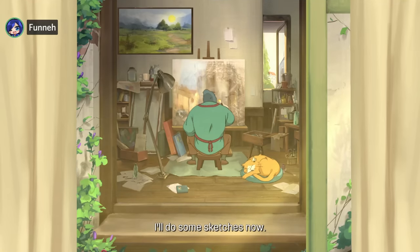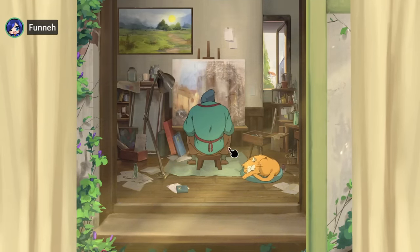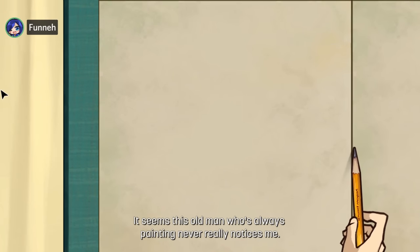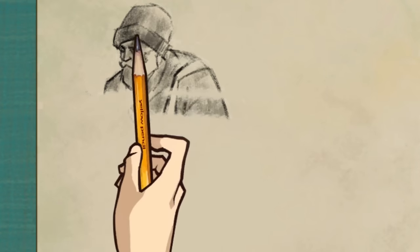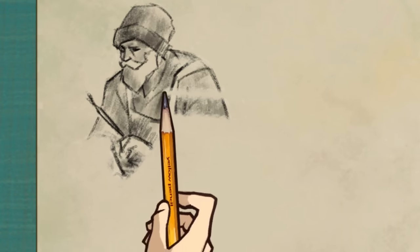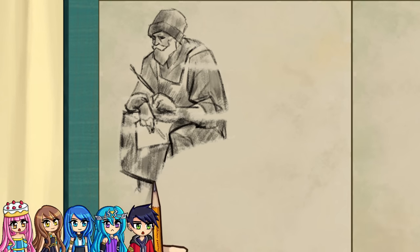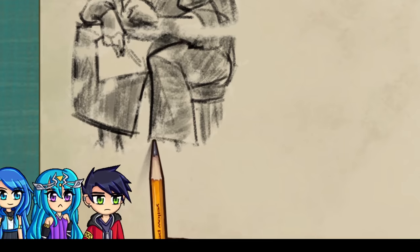I'll do some sketches now. Don't tell me you're sketching him. Is that creepy? Yeah, a little. Nah, we're an artist. Now I'm just going to magically wipe our pencil over this, and it's going to make an amazing sketch. Wow. Beautiful. I don't know, like an aesthetic TikTok. Wait, is this how art works?